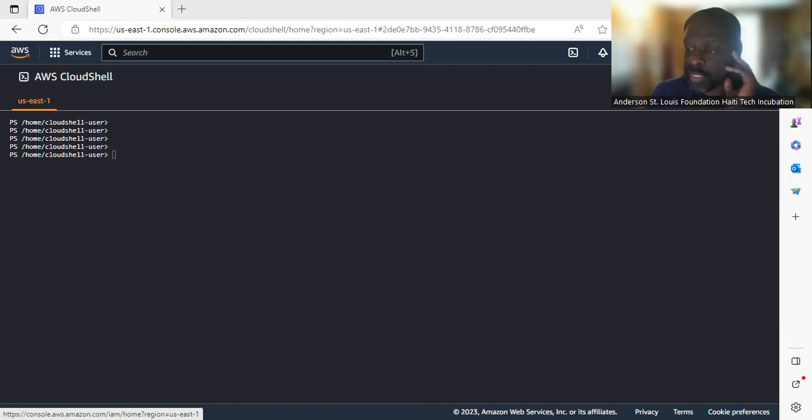So we talked about S3, VPC, EC2, Cloud Shell, IAM. For now, let's go to CloudTrail for a second and see if there's anything interesting about Cloud Shell. Is there anything that I should care about here?